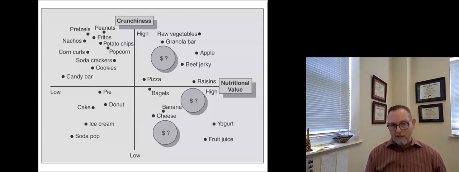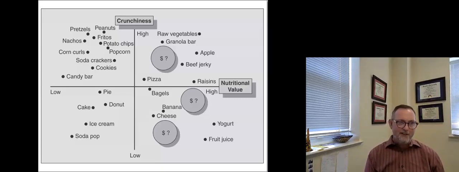And so you can kind of see, perceptually, consumers rate pizza kind of in the middle. Bagels, pretty close to pizza. Not really high in nutrition, not low in nutrition, and certainly not crunchy or smushy. I don't know what the opposite of crunchy is, but low crunchy. But if you go up higher, you see things like raw vegetables, very crunchy, much more nutritionally valuable, right? On the other side, you've got peanuts and pretzels and nachos, which are, again, very crunchy, but not perceived as nutritionally valuable. And so you can kind of see where the scores of how these different food choices equate to a position on the map. So you have a nutritional value score and you have a crunchiness score. And when you pair those two together, you get a place somewhere on this map.